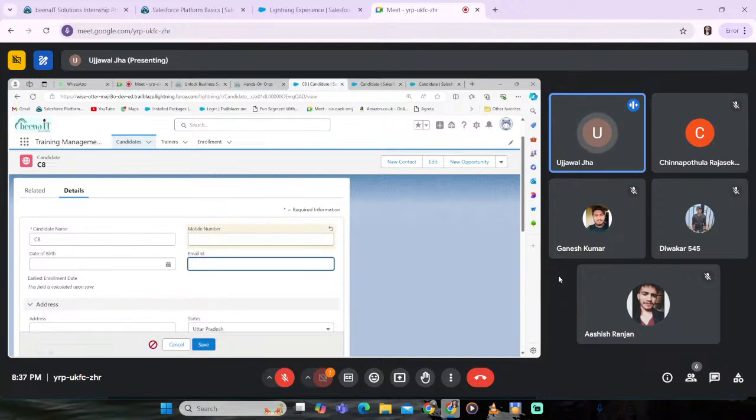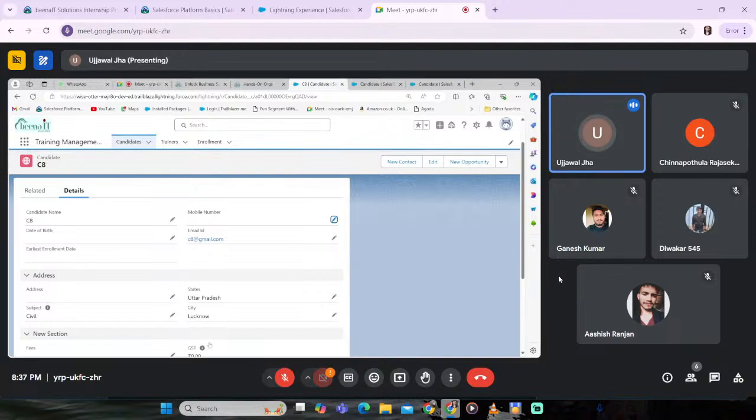So this time I give this one, c8 at gmail.com. I fill the Gmail ID, or email ID, and edit the mobile number. And now I hope this time it should be saved, because one of the fields is filled and the other one is blank. So in this condition, it should also be saved. Just see what happened. It is getting saved.